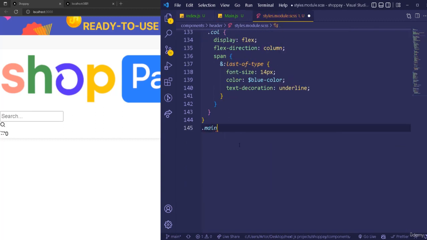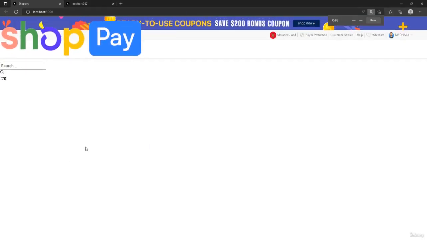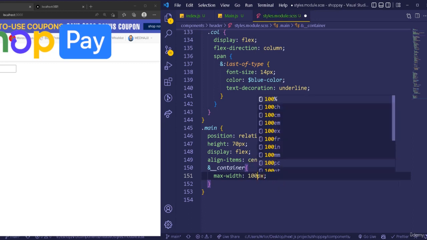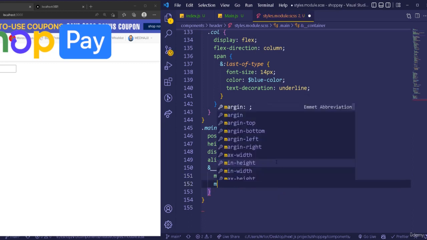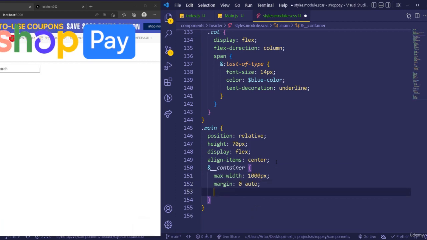So for the main, I'm just going to have position relative, and then height is going to be 70 pixels, and then display flex, and then align items center. Let me zoom out and then go back right here. So inside this, we're going to go to the container right now, and this is going to have the max width to be 1000 pixels, and then we want to make it in the center, so margin 0 auto, and then also we need to have a padding.